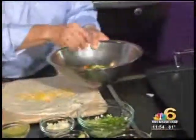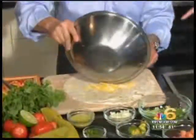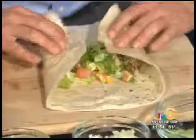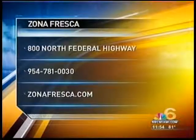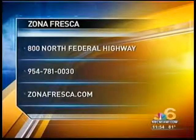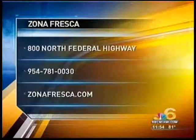We add a little bit of tomato and a touch of dressing — just a light oil-based dressing. Warming the wrap on the flat top is a nice twist — you can see the cheese kind of melts into the wrap, which makes a big difference. Zona Fresca is located in Fort Lauderdale, Plantation, and the newest spot in Pompano Beach. To place a catering order for your Super Bowl meal, call 954-781-0030 or visit ZonaFresca.com. We wrapped it up — we're going to try them when we come right back!